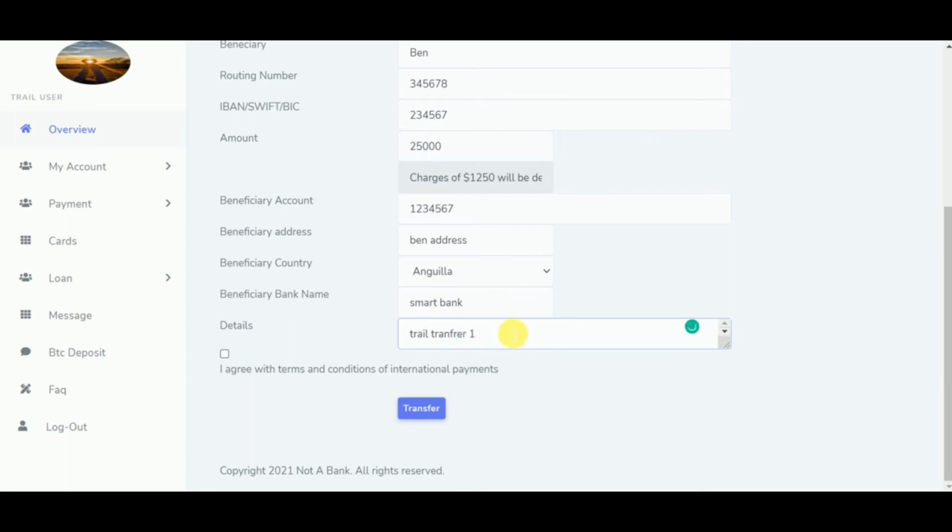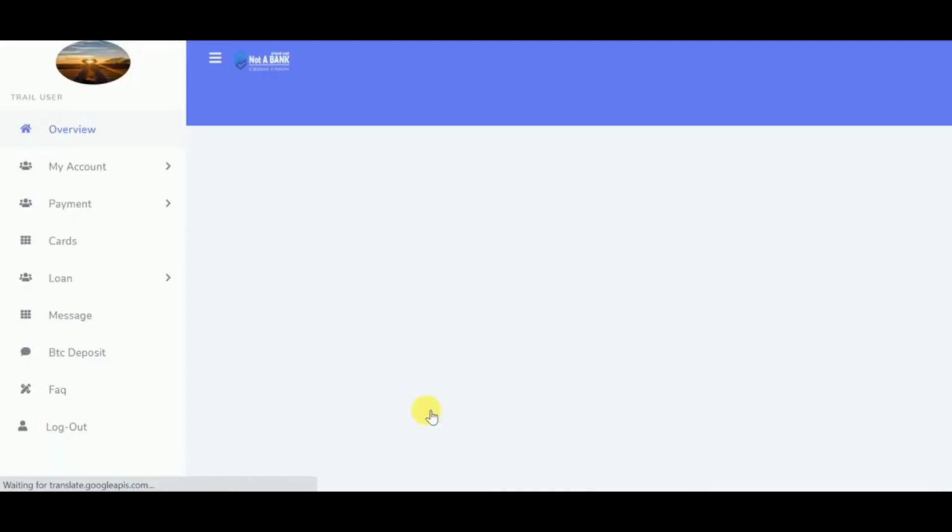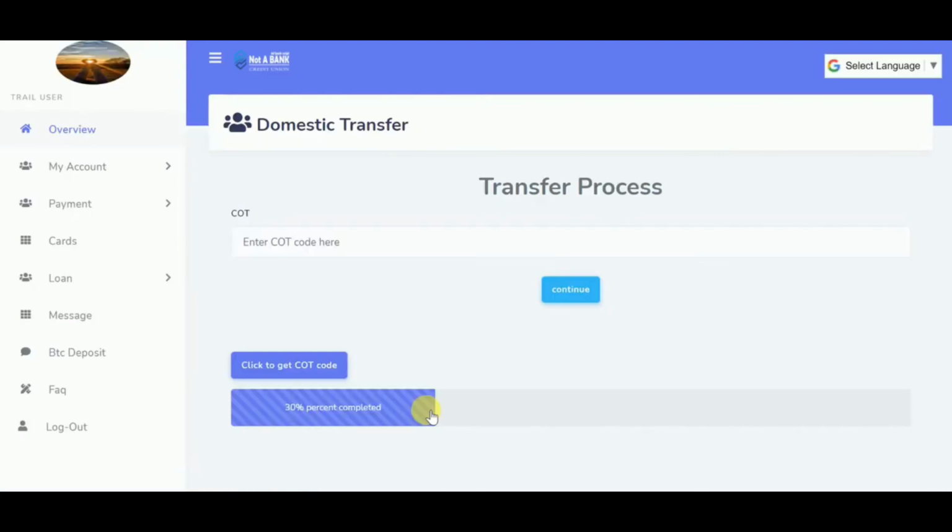I don't know if I spelled that correctly. Then I'll agree to this and click on transfer. Now you can see transfer process 30% complete. We have to enter the COT code.